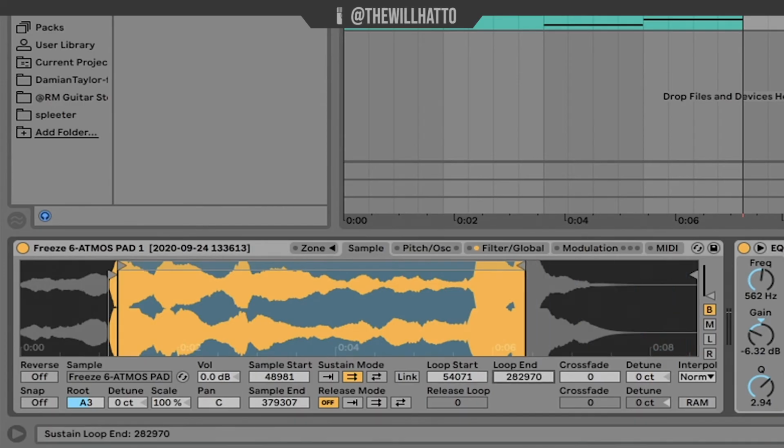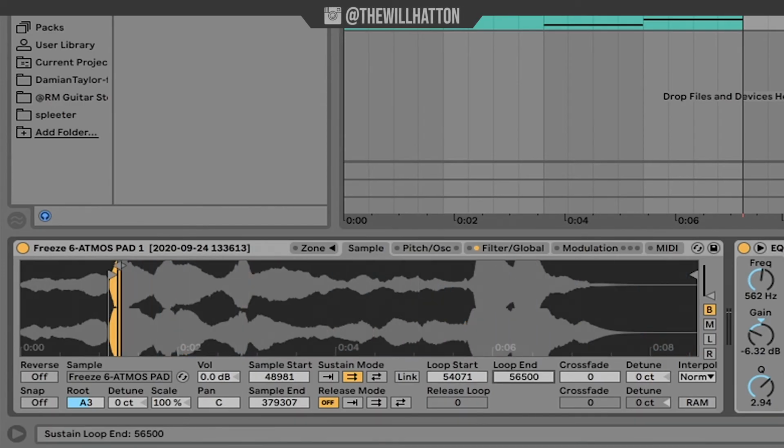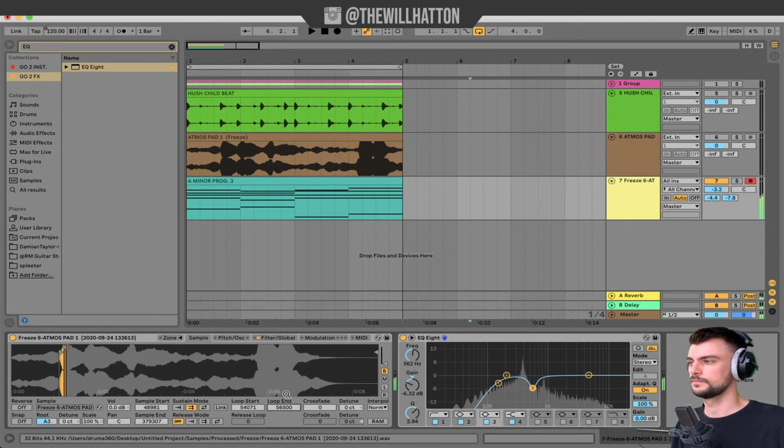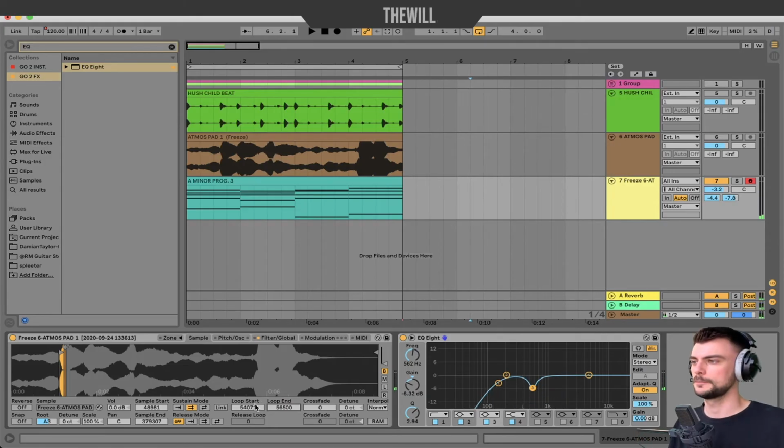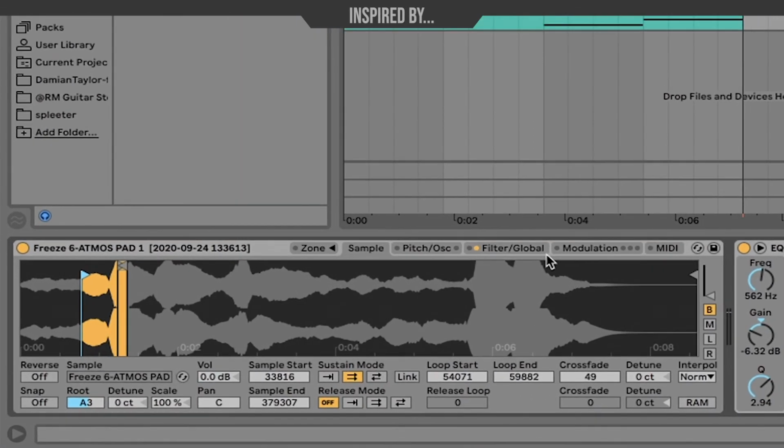And again, with the loop end position, I'm going to keep that very, very close. You get something like this. It kind of sounds like feedback, okay? If I create a crossfade, you hear less of that stuttery click sound. And we can change our loop end position to somewhere where we like it. So I'm happy where it sits at the minute.